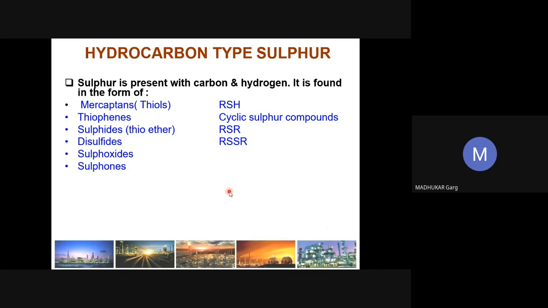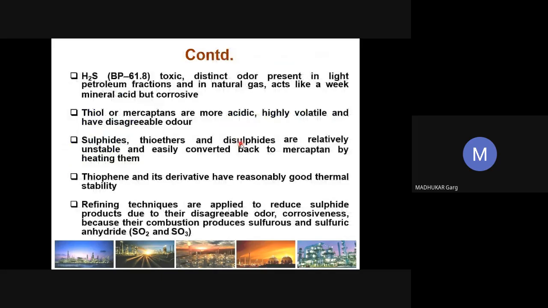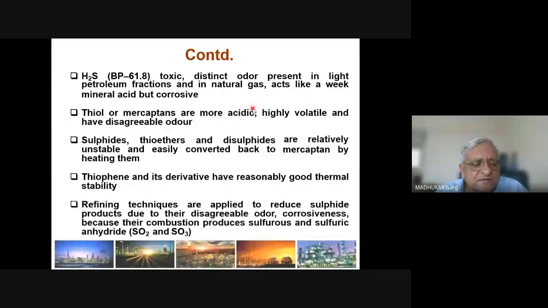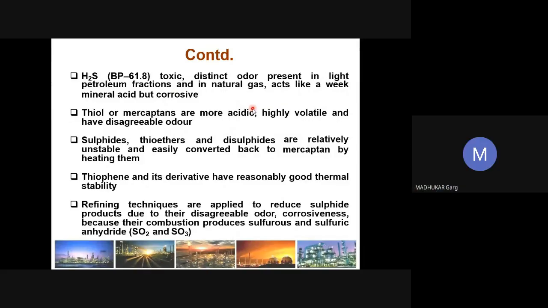Or you can even have alkylated compounds like 2,4-dimethyl dibenzothiophene, etc. And these disulfides or sulfides are present in almost the entire range of hydrocarbons. So these are to be removed. If you discuss each one of them, H2S is highly toxic and has a very distinct odor, like rotten egg, as you know. It is generally present in the lightest hydrocarbons, generally in LPG. And we have to remove it from LPG, otherwise it can be very corrosive.